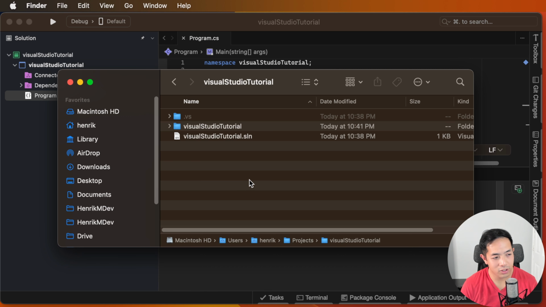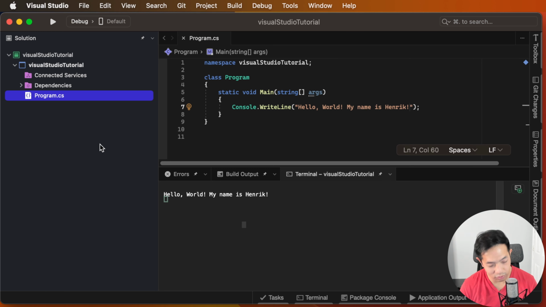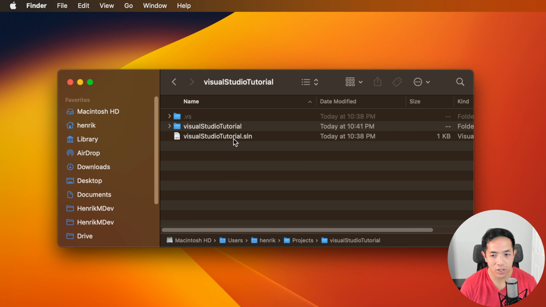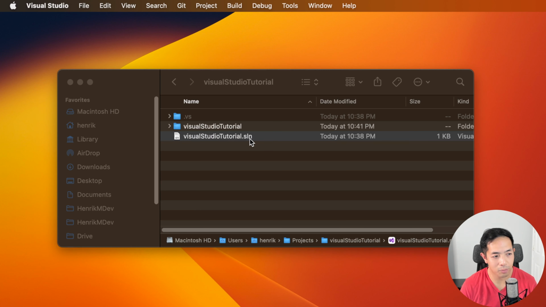Alright, I'm going to go over quickly some of the files that your project creates. When you create a project, these are the files that are automatically created. You're going to have a .vs folder, which is for Visual Studio, so you don't really have to worry about this. And it's not going to appear if you don't have hidden files shown in your Finder or in your File Explorer. And then there's these two files. This is the solution file. So whenever you don't have Visual Studio open, if you want to open up your project, you just click the solution folder. So this is what you click to open your program.